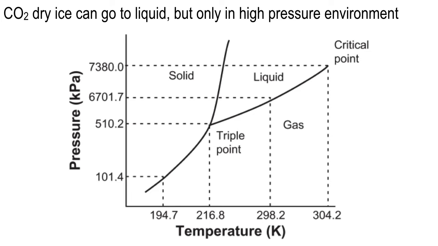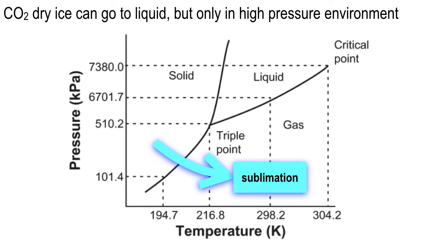Now, we can't get to those pressures on any kind of day here on Earth with normal weather because, as I said, this is atmospheric pressure all the way down here. And that is basically this transition from solid to gas. That's sublimation. So go ahead and add that to your diagram. This is where we are. And on a normal day here in Orlando or anywhere else on the surface of the Earth, you're going to see CO2 crossing this line.